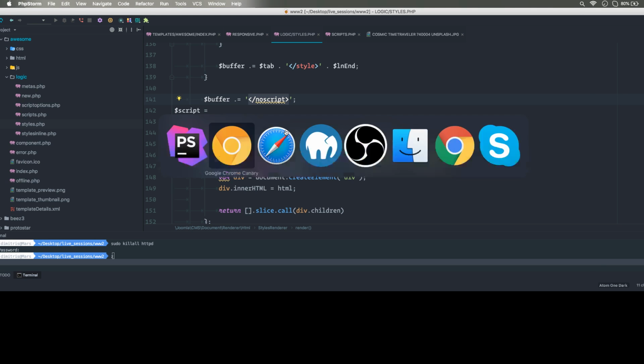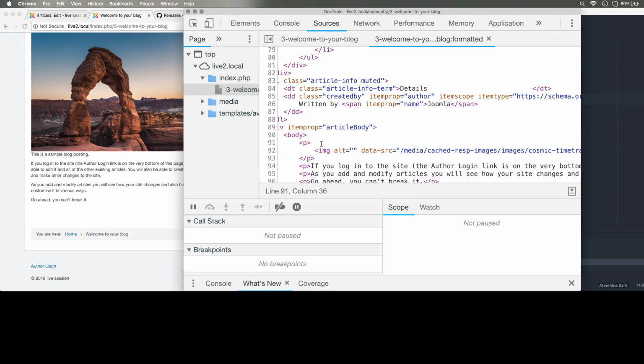So basically that's the same idea that needs to be applied here. The images should be inside the noscript tag. So even if you don't have JavaScript enabled in your browser, then the image should render correctly.